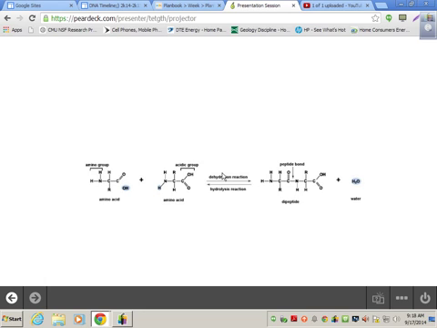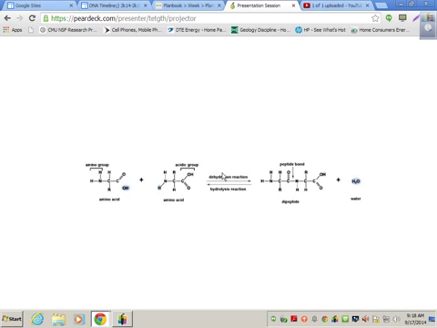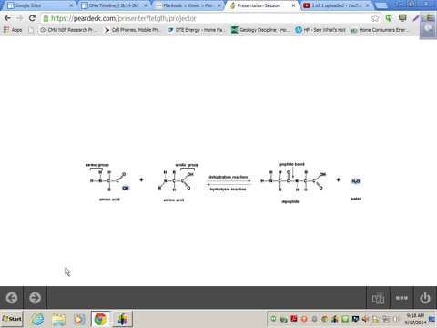Are there any questions on this basic concept of dehydration synthesis and hydrolysis? By the way, that's one of the key things in this chapter. You're going to see that on the AP exam, promise. I don't know if it's going to be hydrolysis. I don't know if it's going to be a dehydration synthesis. I don't know if it's going to be both, but you're going to see it on there. Yes?